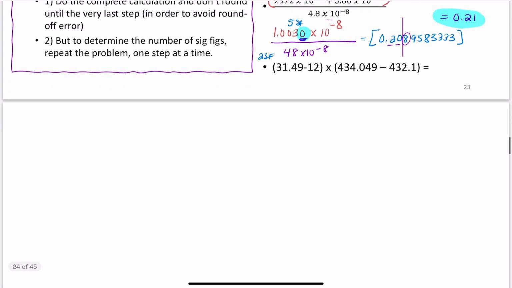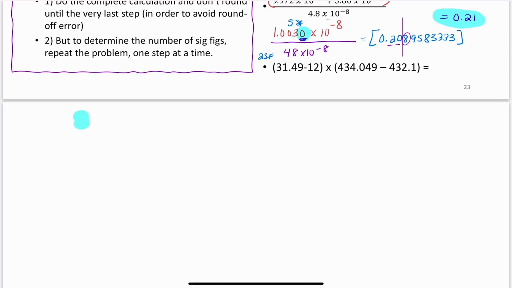Now this last example here is very intentionally done to show you what I mean by round off error. I keep telling you I want to avoid round off error, but what do I mean by round off error? If you round too early, you will create round off error. What I do when I'm doing calculations is I track my sig figs by underlining where my sig figs are and carry 1 digit past that point until the very end. And when I report my very last answer, I round my answer at that point. So let's show you what I mean.